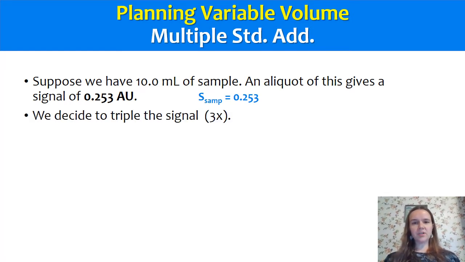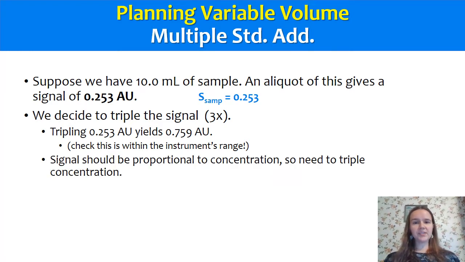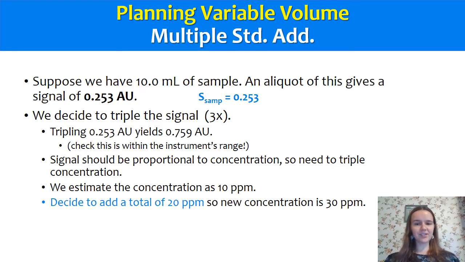We decide we're going to go for the high end and triple our signal to three times, which yields 0.759. You should check and make sure that number is still within the range of your instrument. We know that signal is probably linearly proportional to concentration, so to triple the signal you need to triple your concentration — which is where having an estimate of your original concentration comes into play. Let's say using some method we decided that our concentration of the sample is about 10 ppm. We don't know for sure — it could be 20, it could be 5 — but this gives us a rough place to start. So with an estimate of 10 ppm originally, we decide to triple it to a total of 30, meaning we have to add a total of 20 ppm.